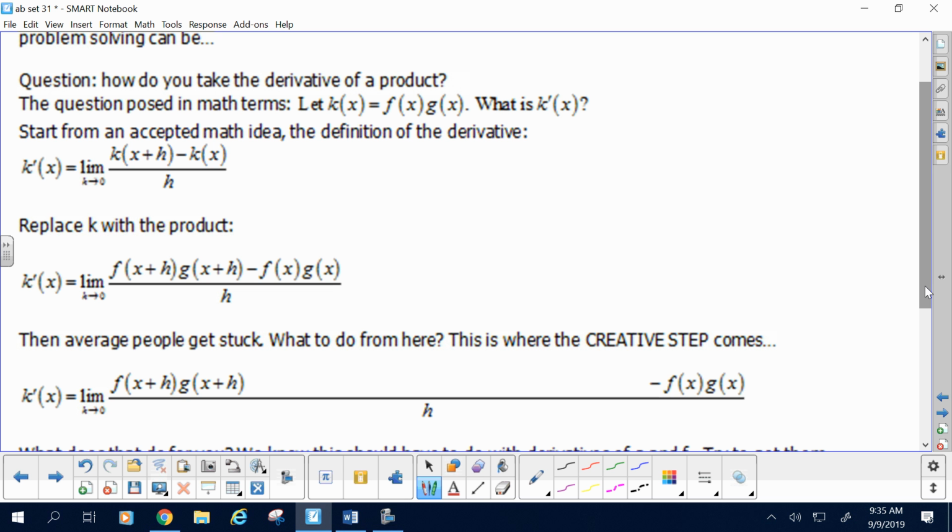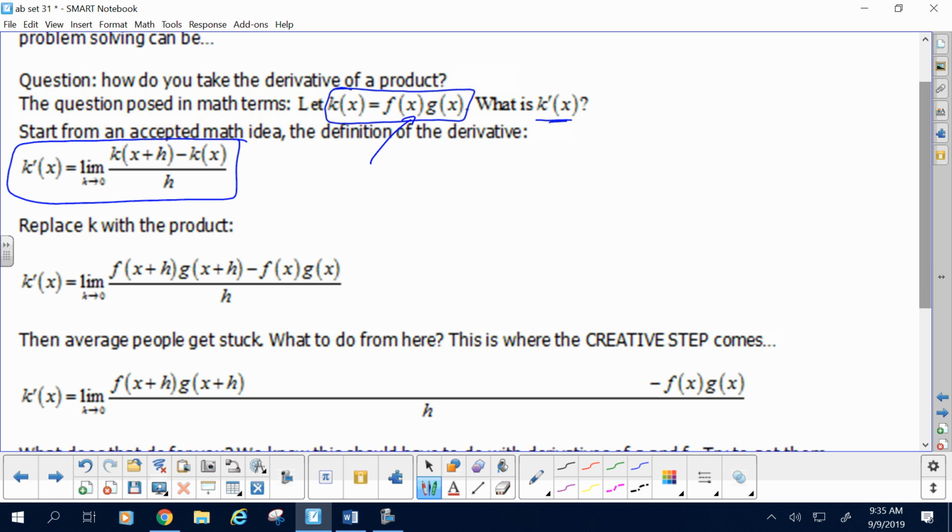We found a way that didn't work, so let's find a way that does work. First thing I did is let's create a function that's just generally a product of two functions, all right? So I'm letting k be two things multiplied. And the question is, what is the derivative of that product, which is what is pretty cool? Now you always start from something that we can all assume to be true, and that is the definition of the derivative. If I want the derivative of k, then using the first definition, I get something like that. k of x plus h minus k of x over h, and take the points close together. You follow? Yep.